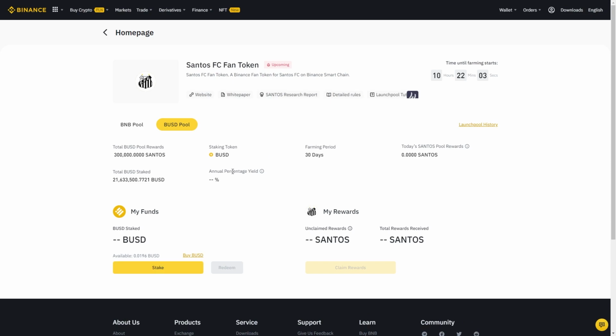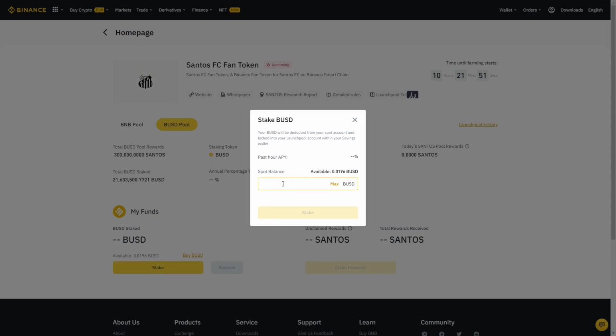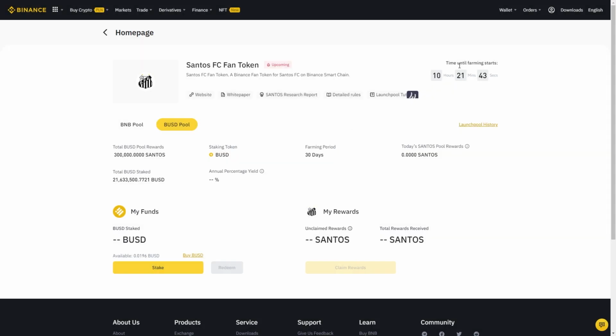Then you need to choose, as I mentioned, the BNB or BUSD pool. When you've decided which one you would like to stake, you can obviously stake both, you just need to press stake. Then choose the amount you would like to stake and press the stake button. As easy as that. The time until farming starts is over 10 hours at the moment I record this video. Don't worry, you can start staking before, but you will start earning Santos when the countdown hits zero and the farming process starts.